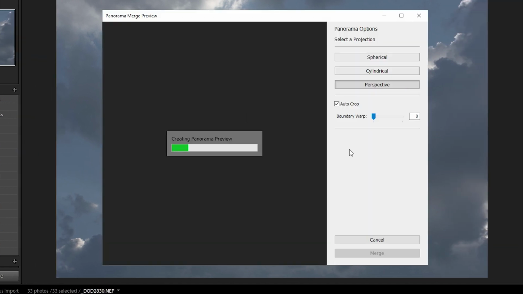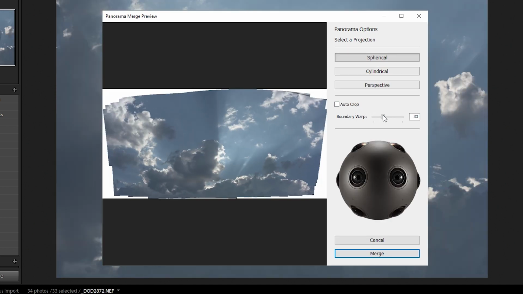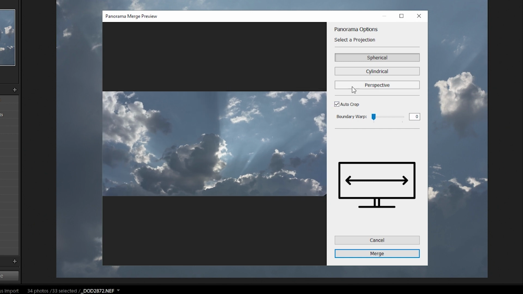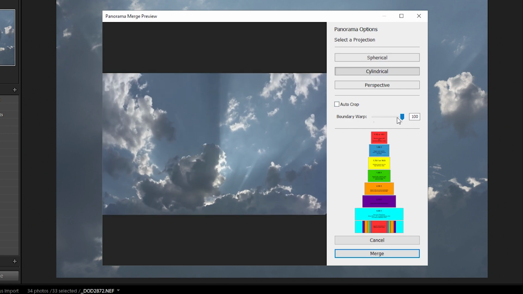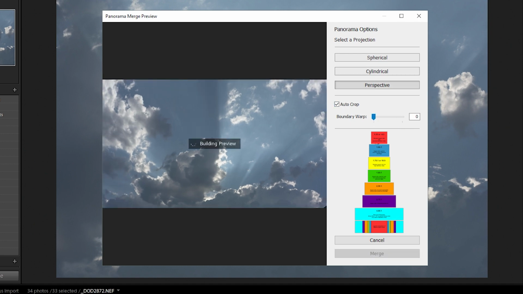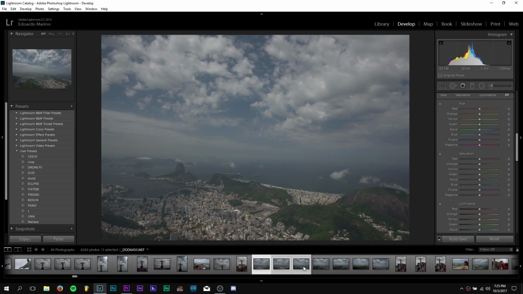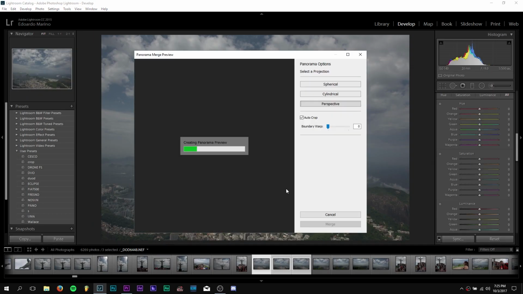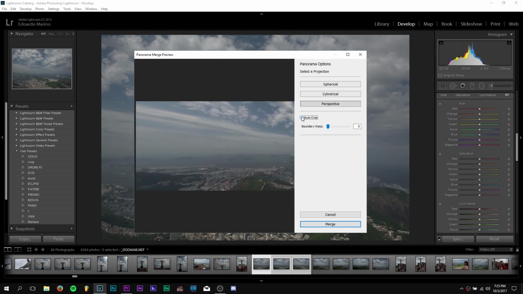Another window is going to pop up with a list of three options, which are spherical is best for 360 panoramas, cylindrical is for those extreme wides, perspective, my favorite, is great for any style of photography. It works by slightly morphing and stretching your images in order to achieve straight lines. This option has a very high chance of stitching pretty much anything. However, there will be more or less noticeable morphing in your end results, depending on how well you handled your shots. So keep an eye open when picking this option.